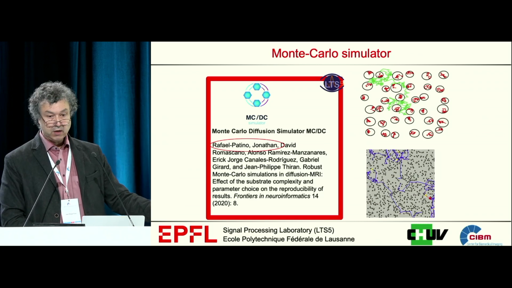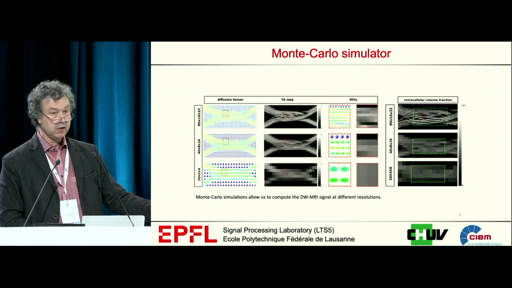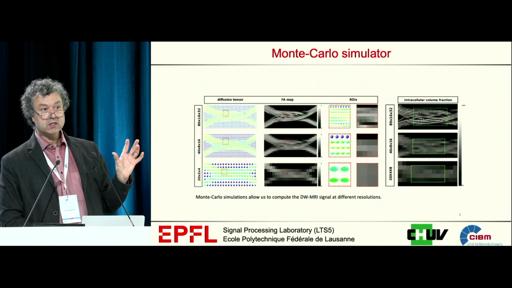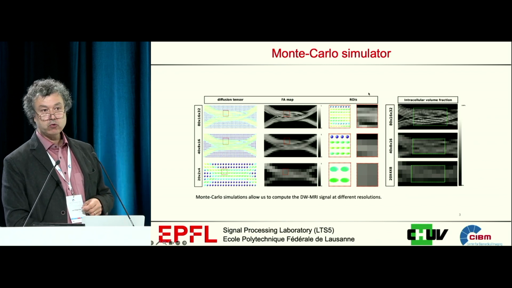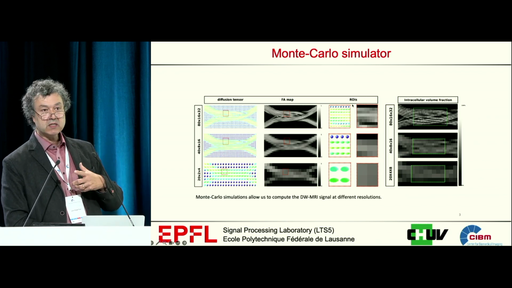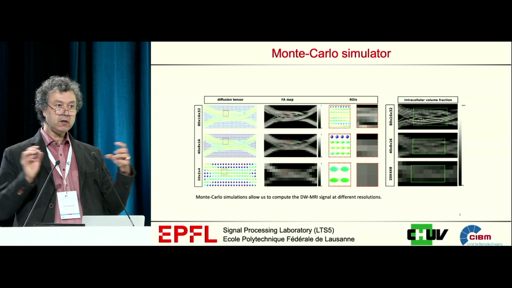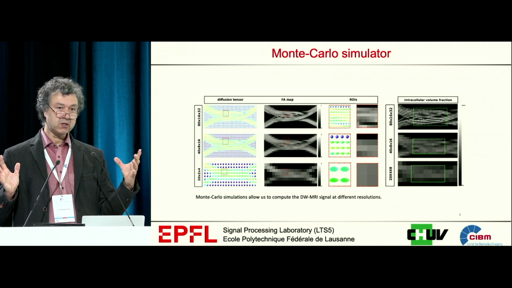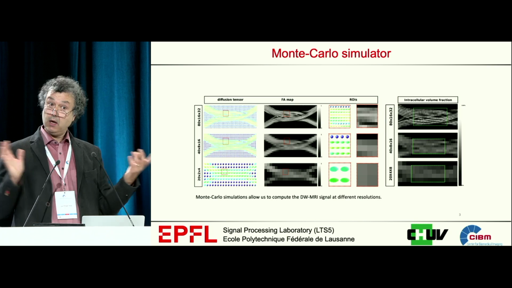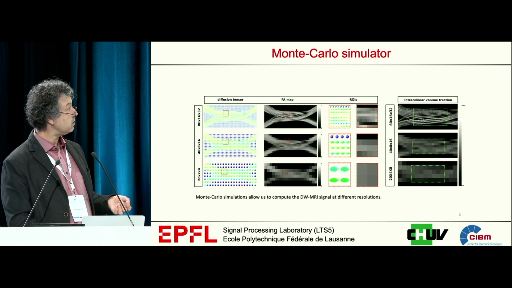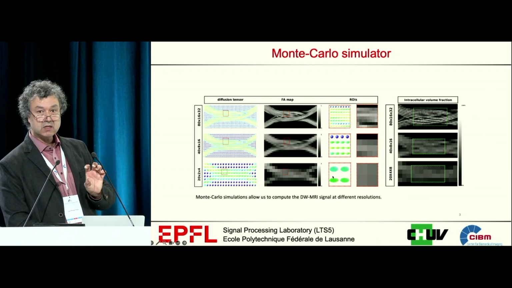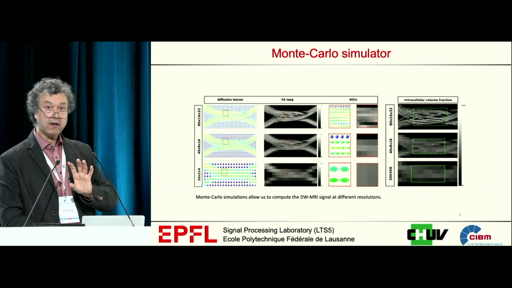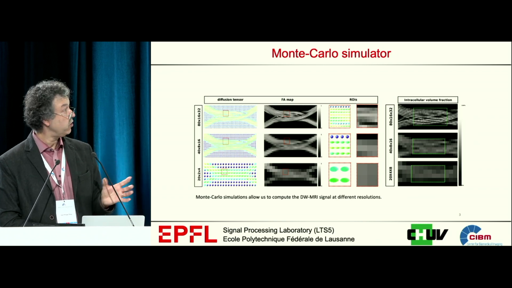So that work of Johnny is a very important part of the puzzle that allows, for instance, to study many things in terms of what we can expect to read in a signal. For instance, we can say, what if we decrease or increase the resolution of the voxels, the size of the voxels? Can we see more or less? We can simulate that very, very precisely because we can make synthetic substrates, then downsample and simulate exactly what we will get as a signal. So understand completely what we can extract and what we cannot extract with that.